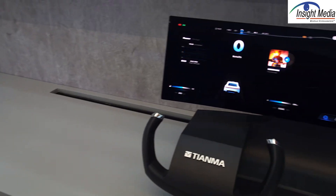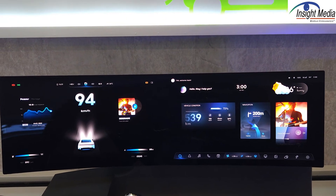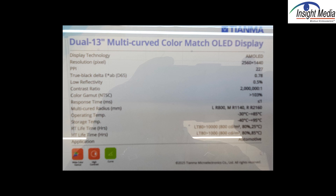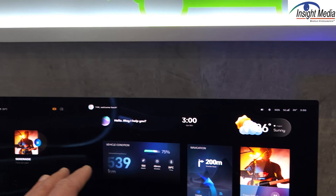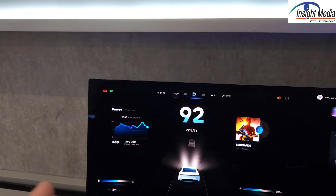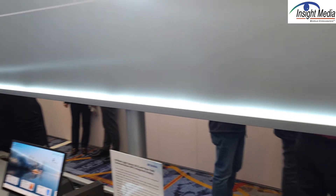Finally, over here are dual 13-inch OLED displays. They worked with Corning to develop this. It actually has two curved profiles — the right side is slightly less curved than the driver's side in front of the steering wheel. It's a very special bonding technique developed with Corning. From an automotive perspective, that's what they're showing here at CES. There are many other displays in their suite, but let's focus on automotive for this report. Chris Chinnock for Insight Media.